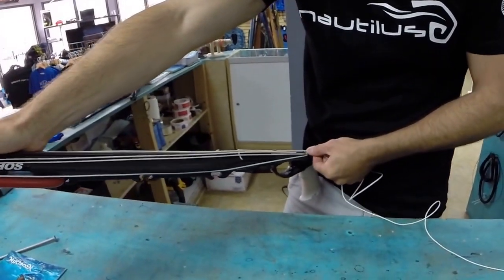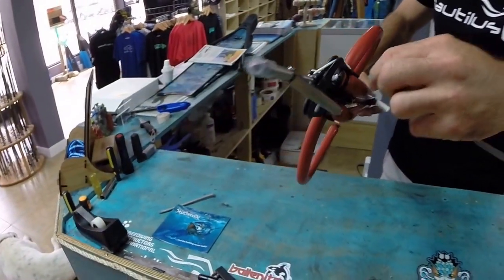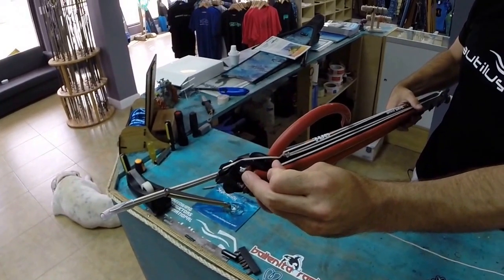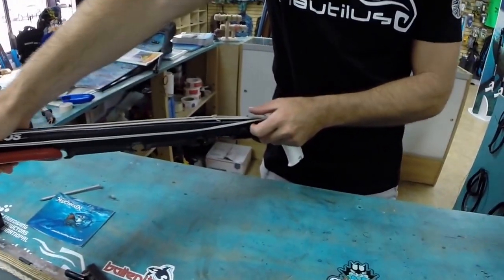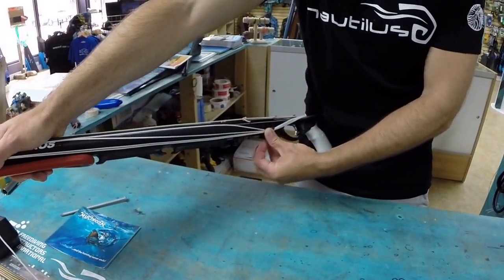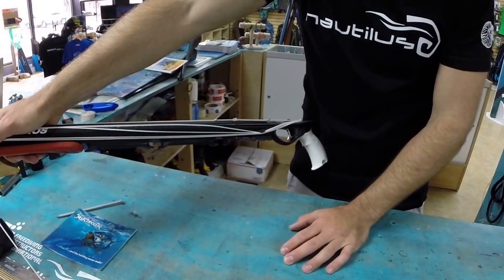If you have two wraps, you go back on the line release and then, if you have a reel on there or if you have a breakaway or whatever, you would rig it however you desire. And that's basically how you would rig this thing. Once you have all your shooting line set up, you would want to grab these loops and put it underneath here to keep everything out of the way, really nice and secure there. And that's really it.